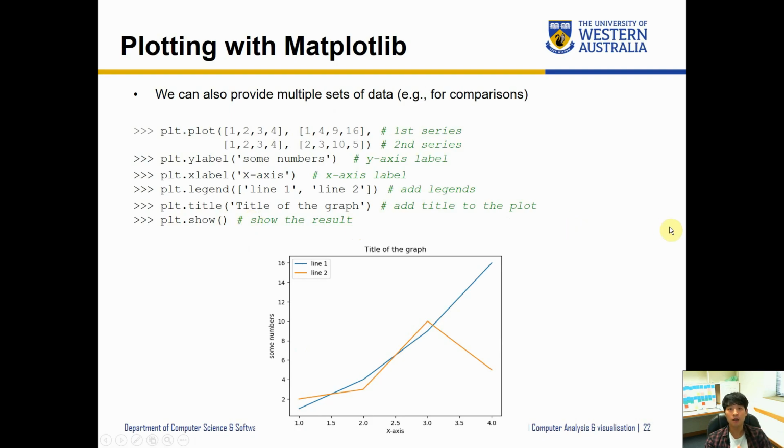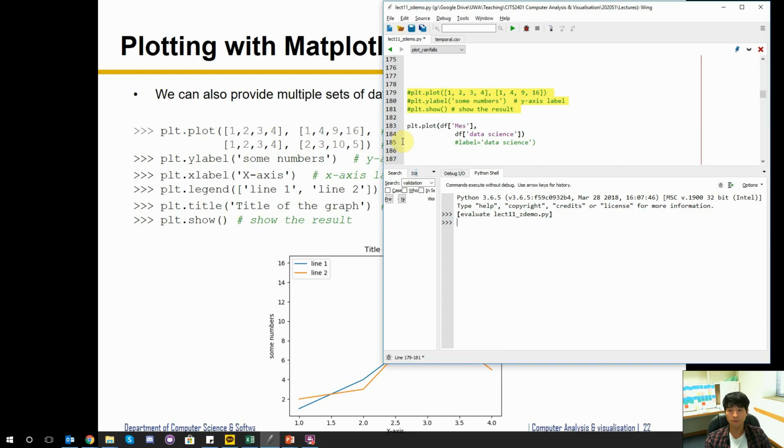Okay. So now we can also plot multiple graphs that we have seen just before. Basically, they come in as x value, y value pairs of lists. So if we have 2 times 2 rows, then the second values will be treated as the second series. Okay, so let's do that. So here it is.